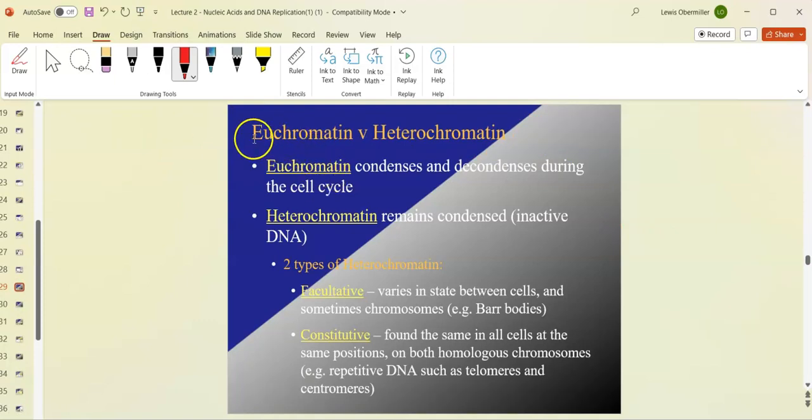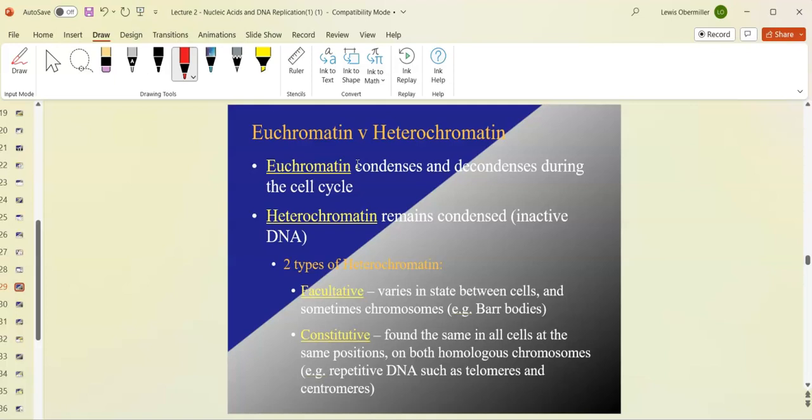Okay, so that brings us to the difference between euchromatin and heterochromatin. Remember that eu means true, and hetero is different. So euchromatin is chromatin that condenses and decondenses during the cell cycle, right? So we talked about the cells going through S phase and G2, and then it has to condense during M phase to separate the chromosomes. And then once it comes out, it decondenses. Because if it didn't, then the scrolls would always be shut and you wouldn't be able to make any gene products, so you would eventually die.